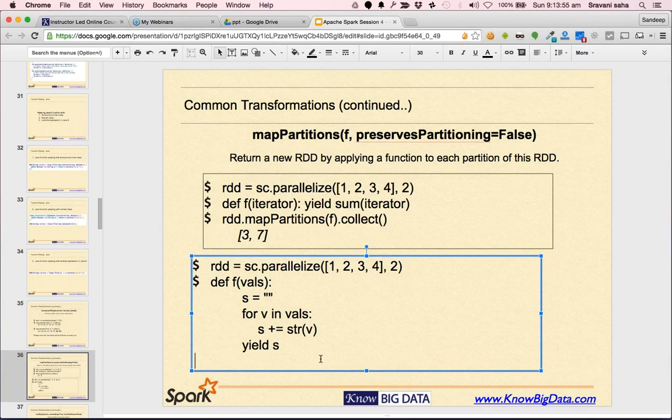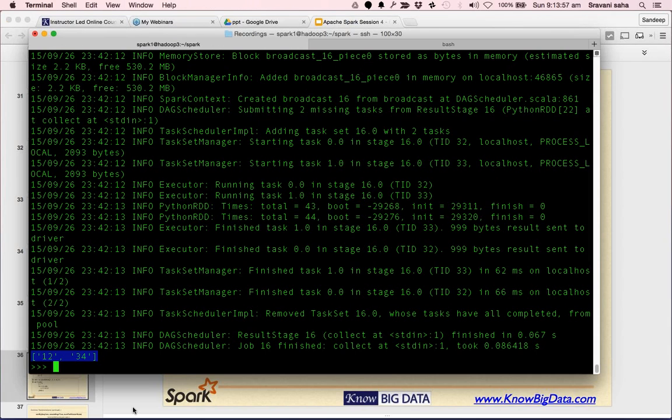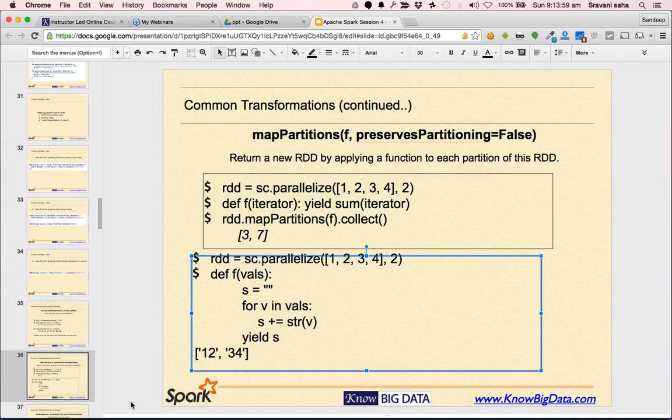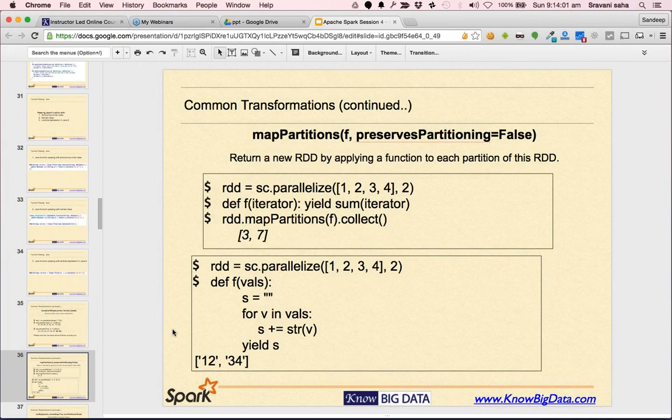So the overall objective of this exercise was to be able to concatenate the values or do some operation only on one partition. As we have told you earlier also, an RDD is divided into partitions, and each partition can have one or more elements.